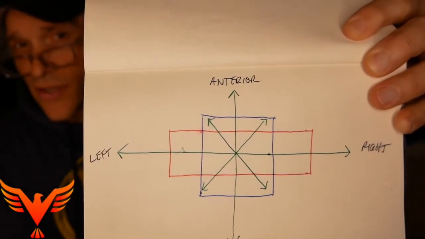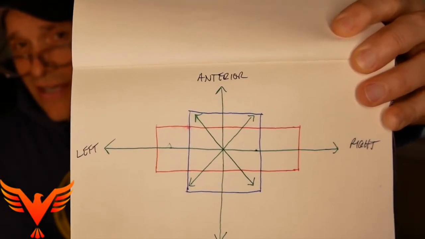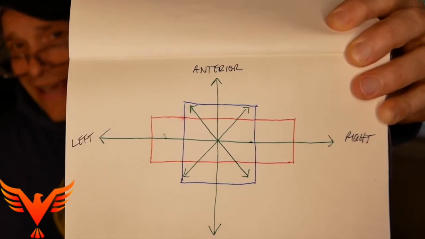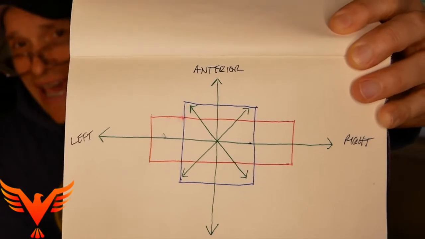So you see the blue square in the middle is any direction that we want to go, but with limited excursion. And then you're going to see the red rectangle is where we're going to try to expand movement first and foremost. Okay, so when I have a wide ISA and I have this compressive strategy all the way up and down, for me to try to force a turn under those circumstances is very, very difficult to do. They have limited hip flexion, they have limited hip abduction, they have limited hip extension, and then all their traditional ERs and IR measurements are going to be limited. So I have to stay within this small square of movement.